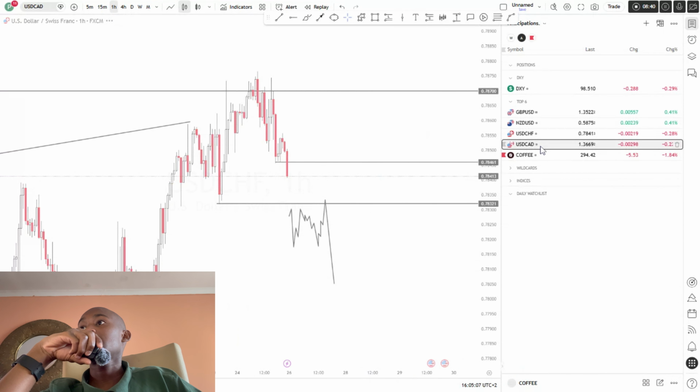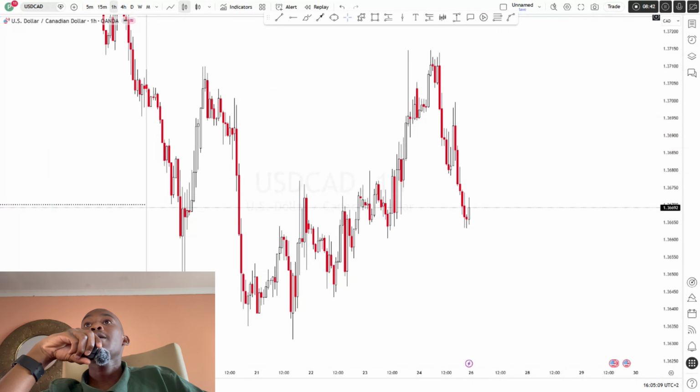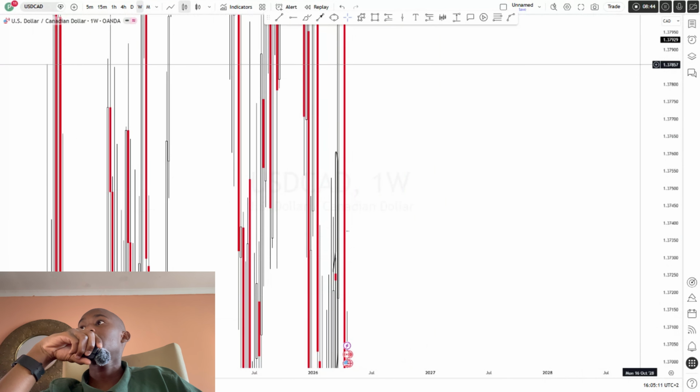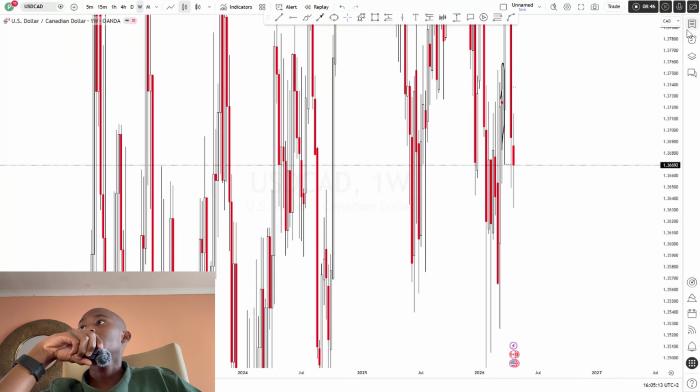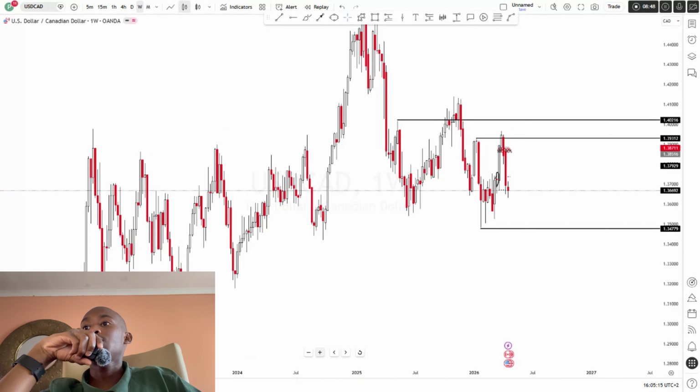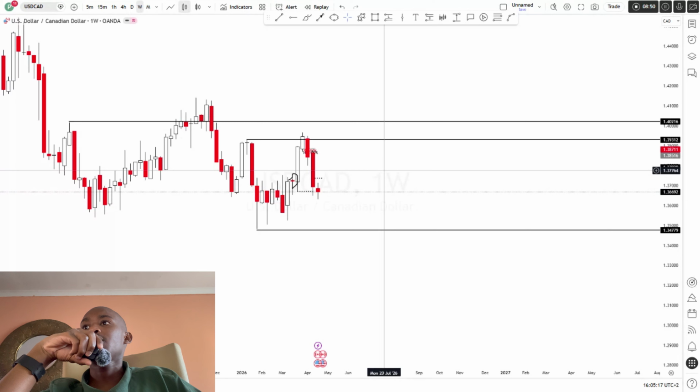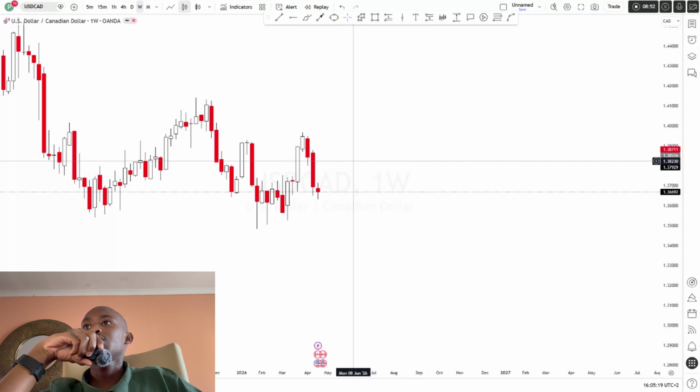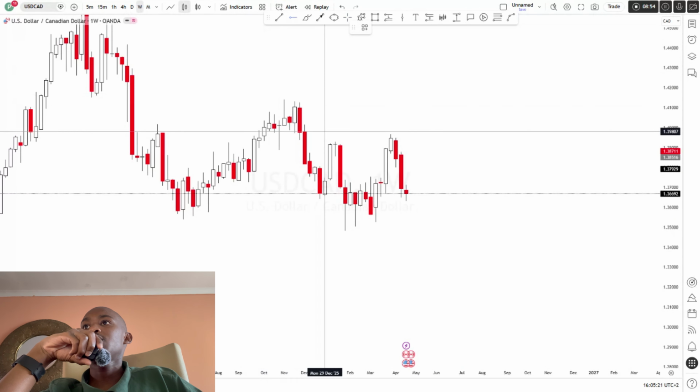Anyway, the second last pair that I have is the dollar cat. So the dollar cat, it's simple, right? If you could pay attention to this one, you're gonna see it, right? If I can remove everything, just remove everything. Yeah, you're gonna see something.